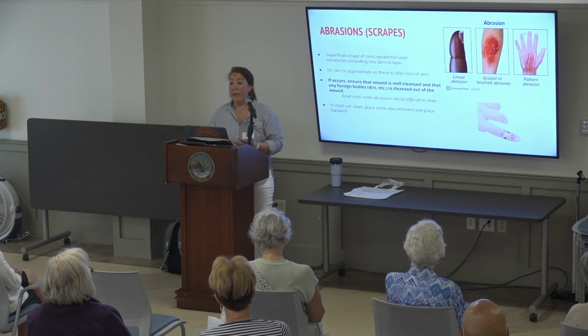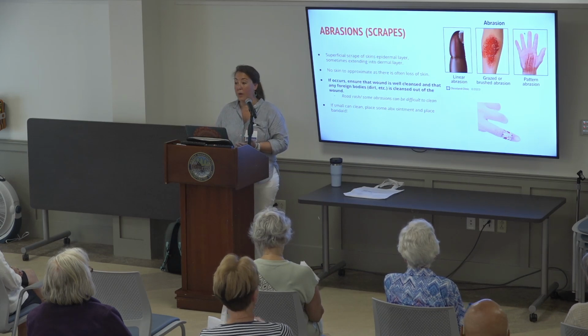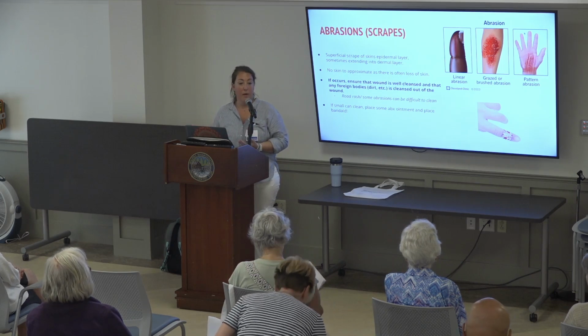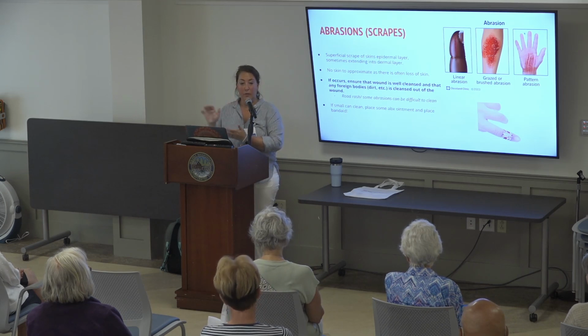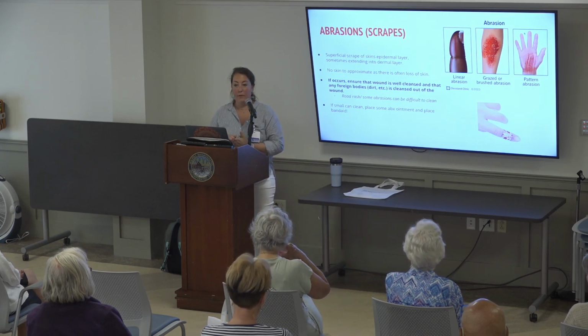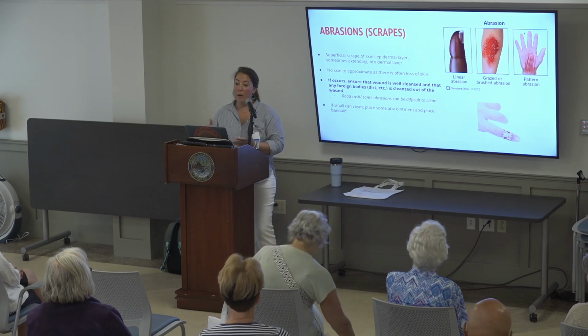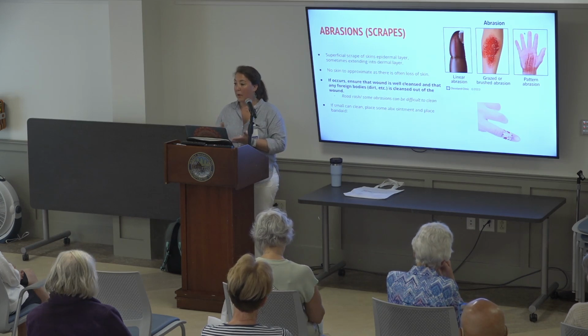The big thing with these is making sure that right after the injury they get cleansed really well, getting out any debris. This often happens from landing on rough surfaces, so outside on sidewalk or pavement. A hard floor like this probably wouldn't give that abrasion, because there's nothing rough that's going to cause that injury. So again, after it happens, you clean the area really, really well. If it's a small area, a Band-Aid. Otherwise, on top of it, a non-stick dressing or a gauze.